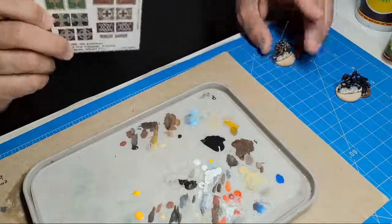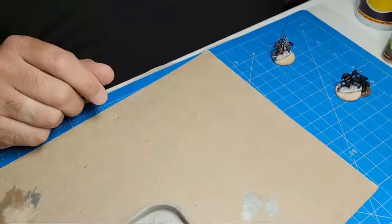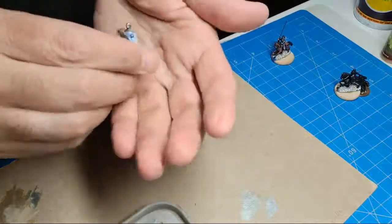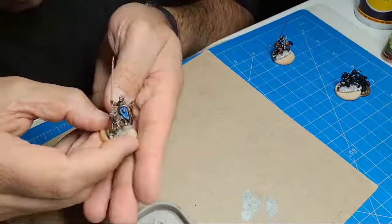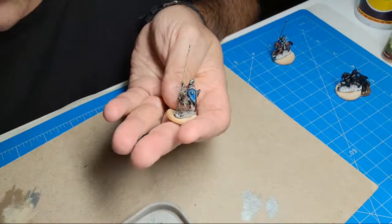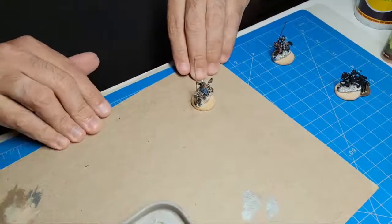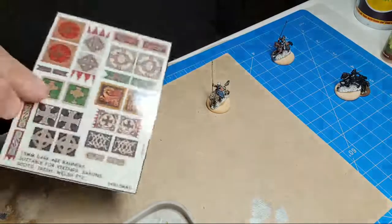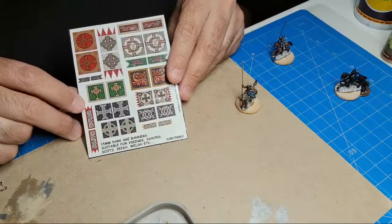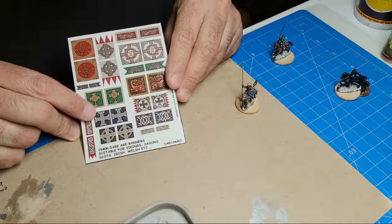Okay, let me explain them in a nutshell. There's actually videos of somebody putting them on, but I use them on... Here we go. Let's see if we can get this to come out okay. This is a Russian knight, and it's a shield decal. Now, I don't mind painting shields at all. I enjoy them. But the decal sheets from Little Big Man are a cross between a dry transfer and a wet transfer. A wet dry transfer is the best way to describe them.